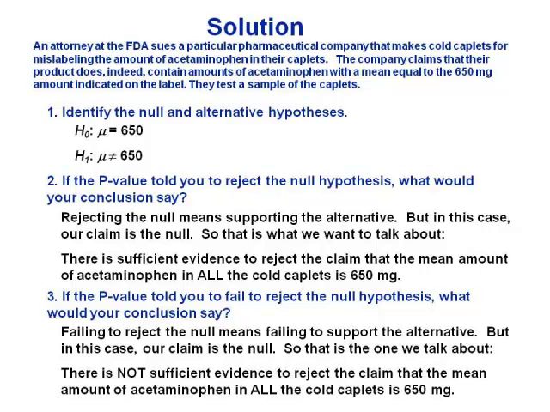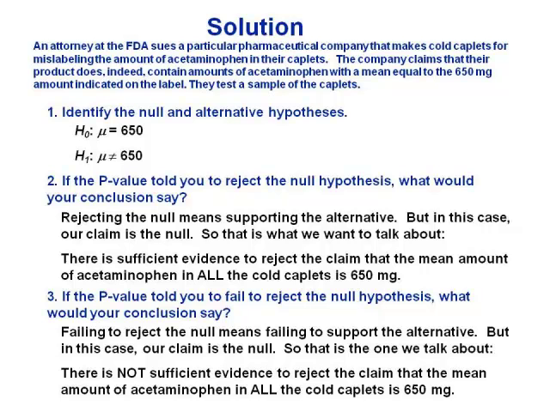So in this case, the claim is actually in the null. It's that the mean, so I'm going to use the mu symbol, equals 650. We're not really told whether the alternative should be greater than or less than, so we're going to make it not equal. So that's what the hypotheses are going to look like.